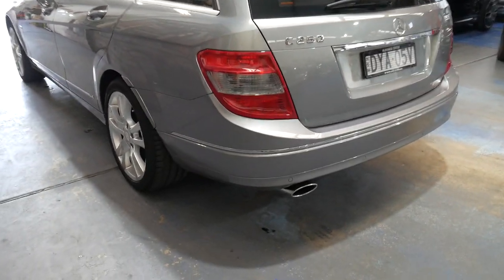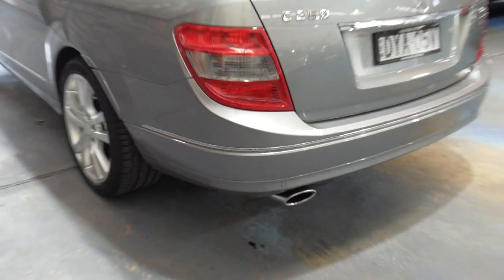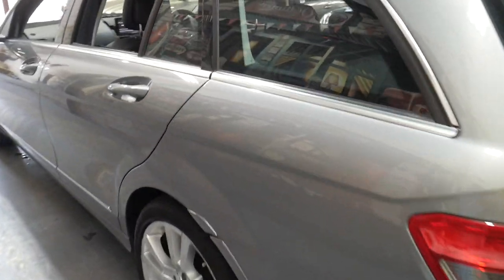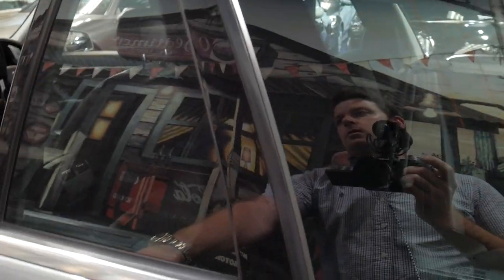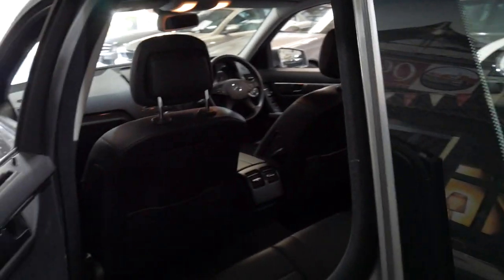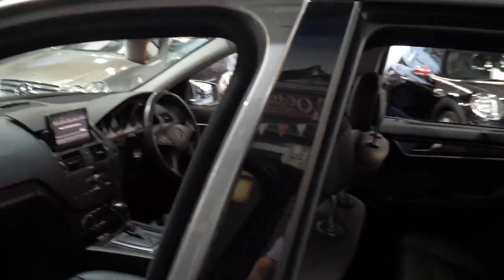It's been very well looked after. I even called the mechanic who's been servicing it and they said it was owned by a family and they always had the car regularly serviced, as you can see by the logbook. I also asked if there are any issues they're aware of and they said that when they did the last service only a few months ago it was absolutely fine.